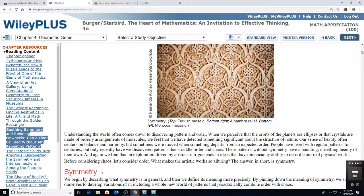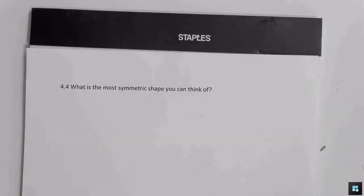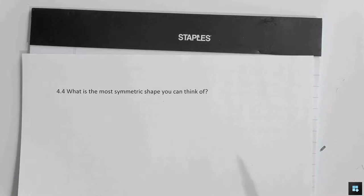Before considering chaos, let's consider order. So we're going to look at order first. So I'll ask the question your author starts this section out with, and the question is, what is the most symmetrical shape you can think of? Think of different shapes. What is the most symmetrical shape you can think of? A circle. That's definitely symmetrical.